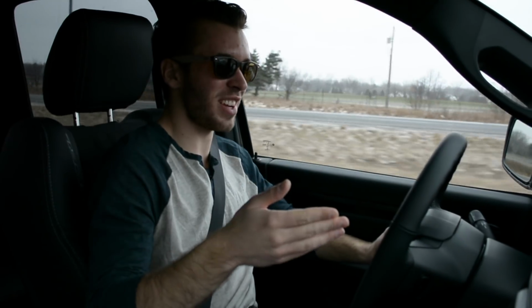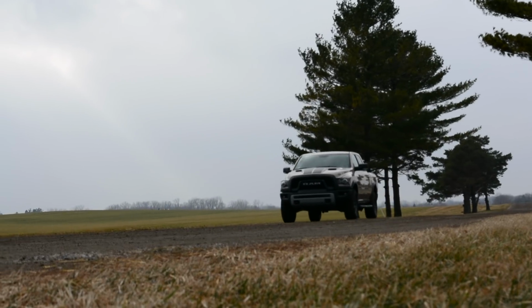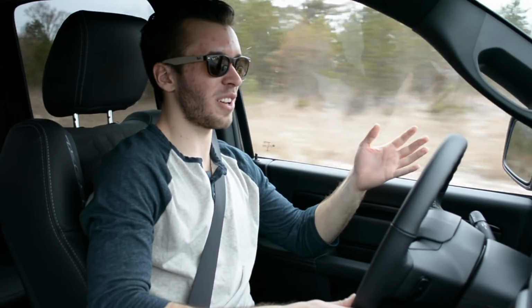In my 2015 Chevy Silverado, there are portions of this freeway where I'm just jostling up and down and completely regretting that I got a truck in the first place. This just rides miles better. For a truck, this is a really smooth and cushy ride. It's also fairly quiet inside.